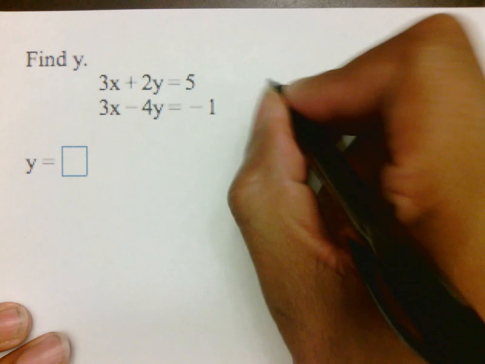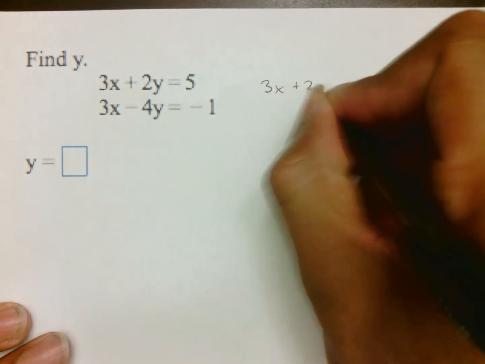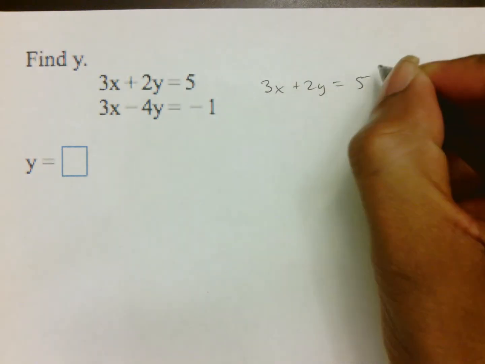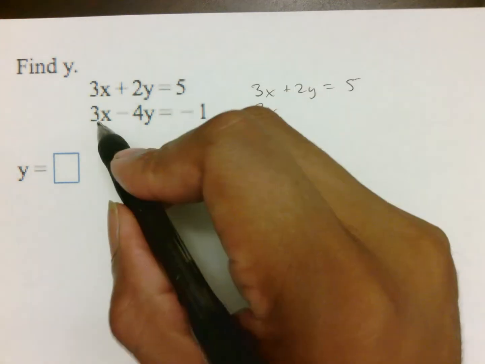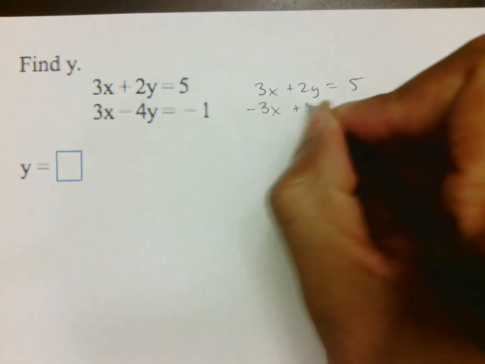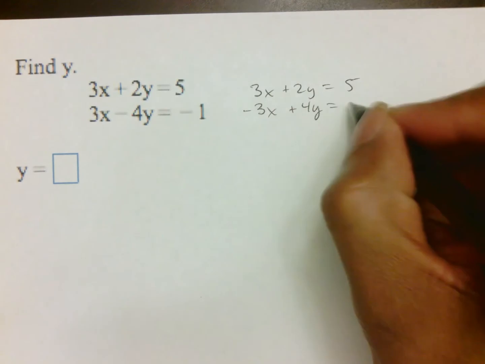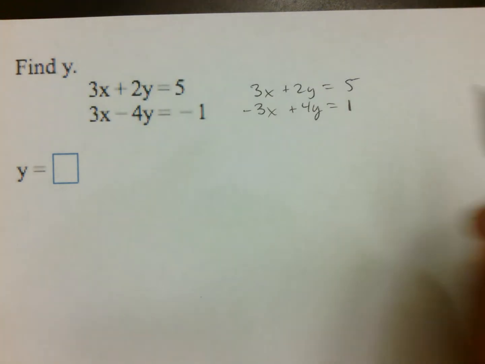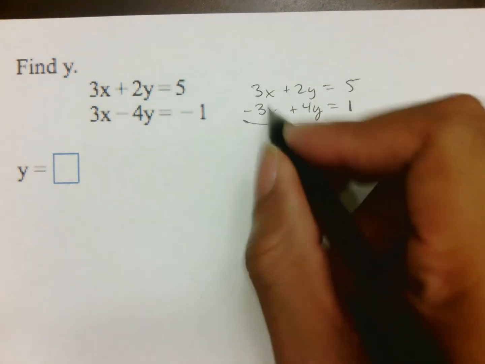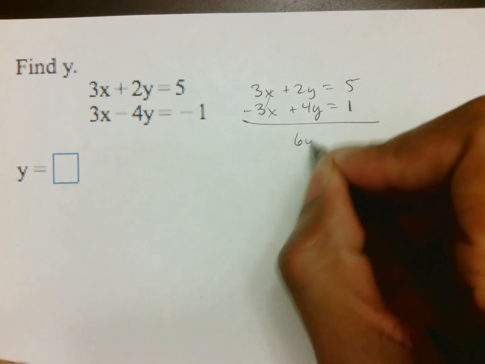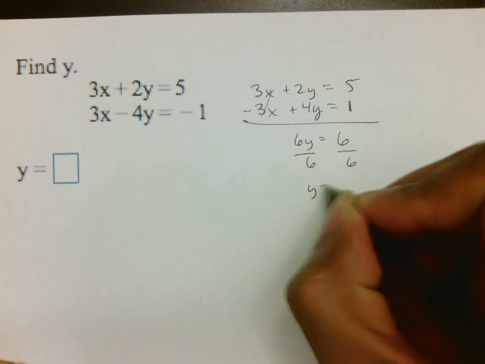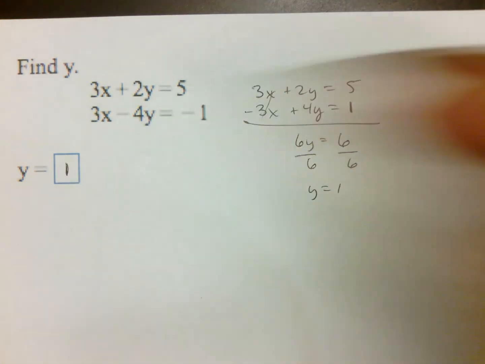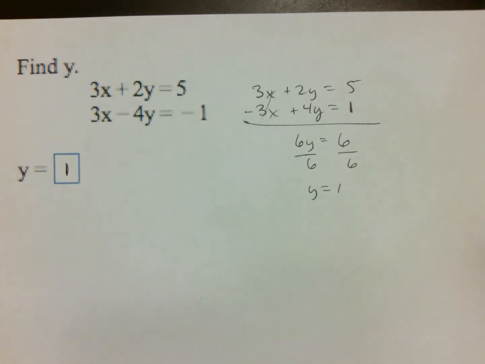And so again, what you're going to have to do is take your piece of paper, write this out as is, and then the second one should be switched over. That is a negative 3x, that should become a positive 4y, and this should become a positive 1. Once I do that, simply take those 2, they cancel out. I get 6y is equal to 6. I divide by 6, divide by 6, find out that y is 1, and that is what would go into your answer box. And as long as you do it right, everything else should take care of itself.